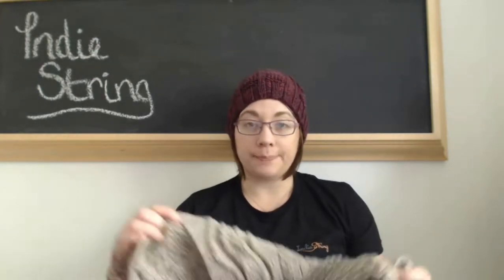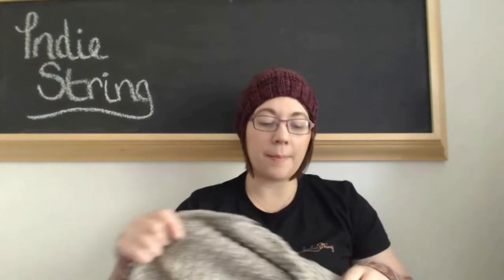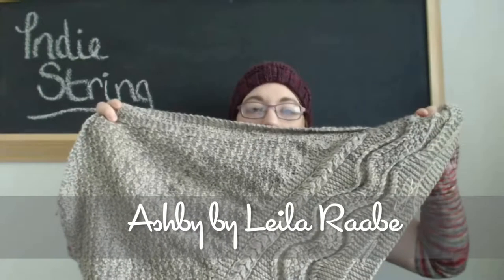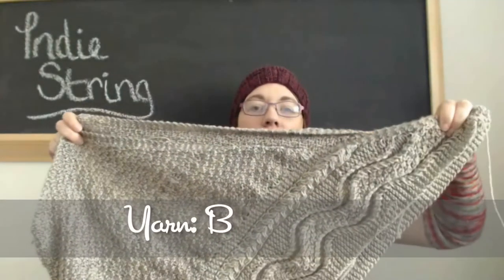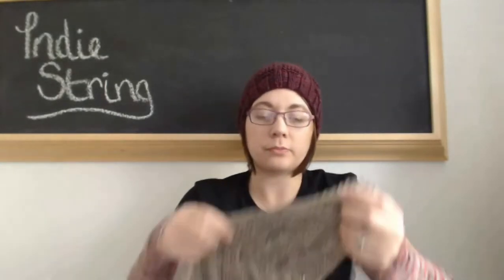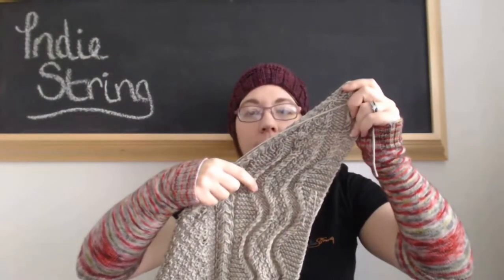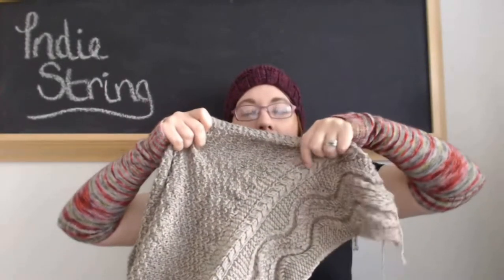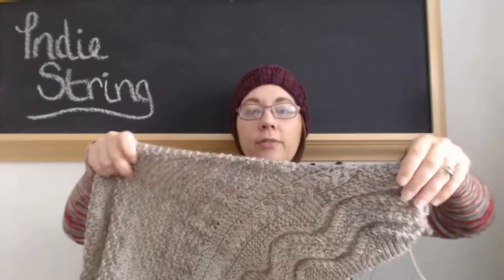The first thing I spent the majority of my knitting on is the Asprey cardigan. I'm going to hold it up for you, folded in half because it is cute, and I love it — but I can't wear it yet. This is what it looks like. Last week I had to finish the border tip. You can see this color change — this is where I was last week. I finished this up and then I picked up along this edge right here and knit in for the main body.